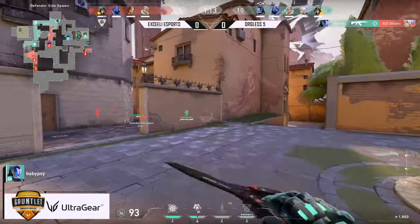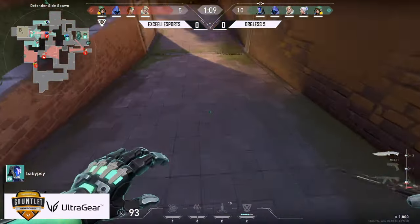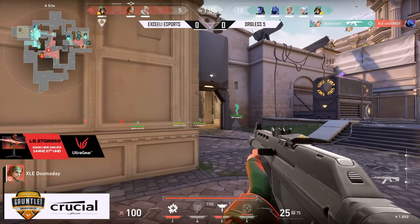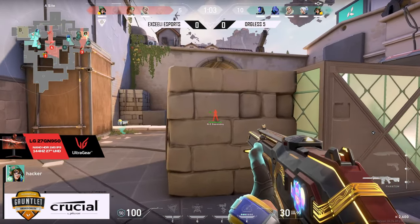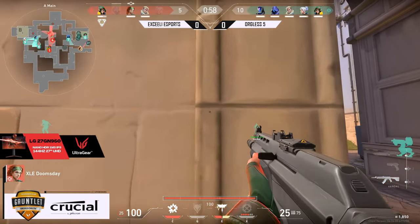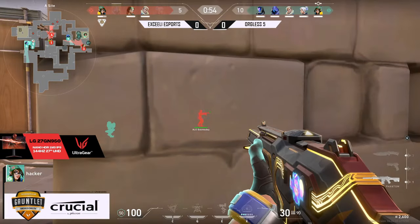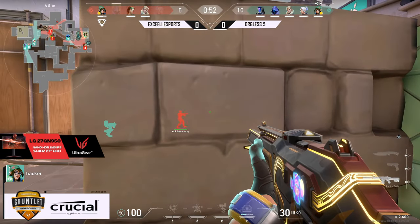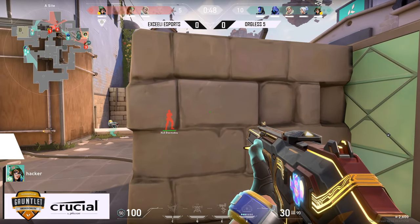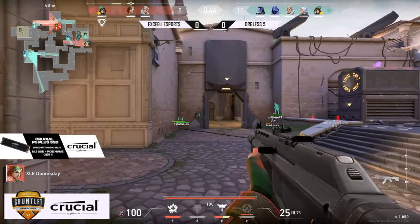Okay, Blackhawk. An awkward fight, but Sai is not gonna have one. He gets the kill. He even has told his teammates about mid being contested heavily. And while all of that drama is happening on your side of the map, Hacker's just waiting for somebody to walk in towards his turret's crosshair. It's gonna be in just about a second. Doomsday and him, how is his shoulder not being seen? I'm pretty sure Hacker's shoulder, yeah, is out in the open.